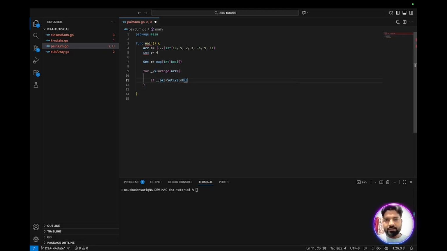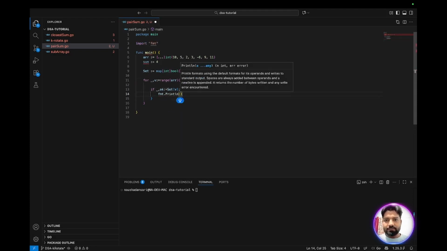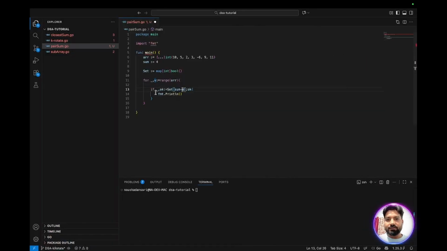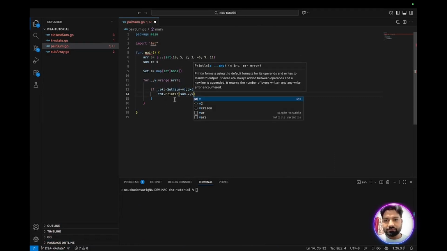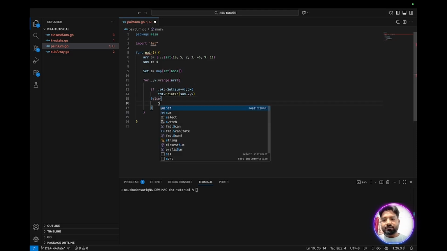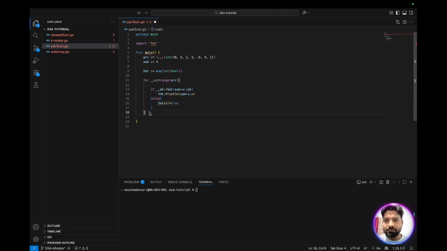If okay, in that case we print with fmt.Println: sum minus v, and the other is v, which is present. If it is not present, then we can just set the value inside the set, v equal to true. That's all you need to do.